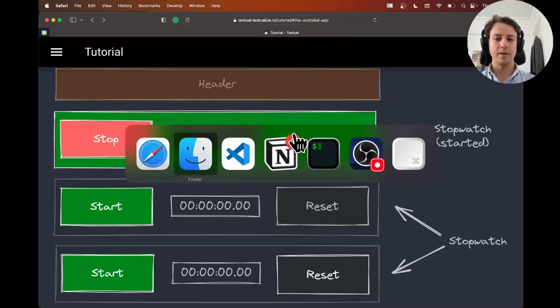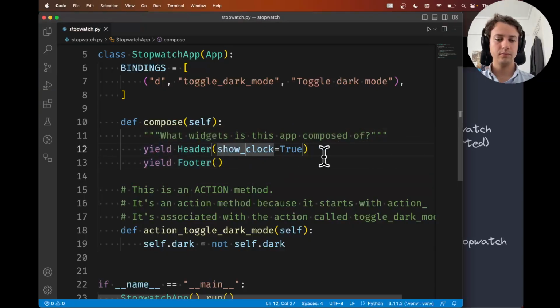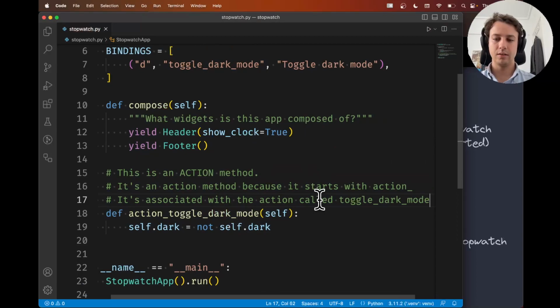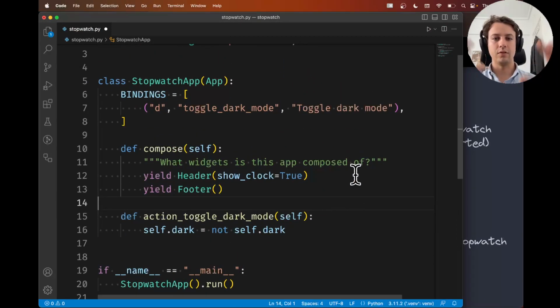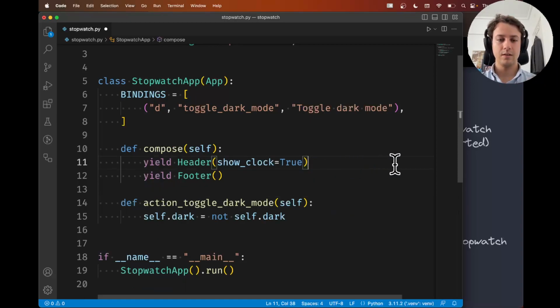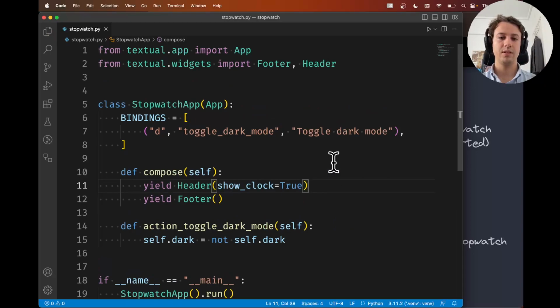So let me open my code editor. Let me clean this up. I don't have a lot of vertical space, as you can see, because the font size is very big. So you don't need to delete these comments. I'm going to get rid of them just so I have more vertical space.